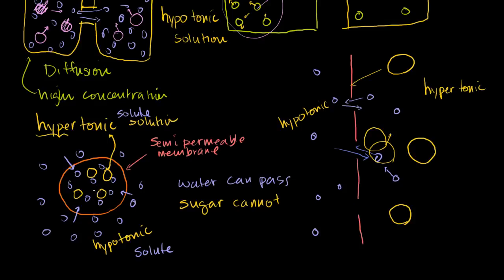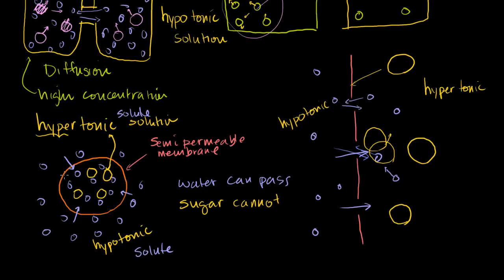But just think about what's going to happen. No matter the situation, the solution is going to do what it can to equilibrate the concentration, to make the concentrations on both sides as close as possible. And it's not just some magic. It's not like the solution knows. It's all based on probabilities and these things bumping around. But in this situation, water is more likely to flow into the container. So it's going to go from the hypotonic side, low concentration of solute, to the side that has a high concentration of solute, of sugar.